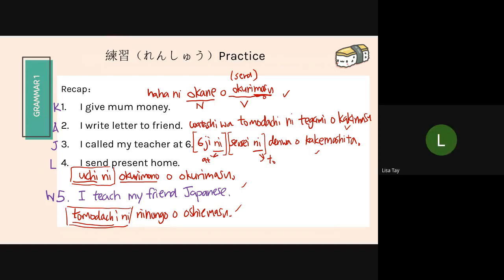By the way, for Japanese, home and house, is there any difference? Actually, there is a bit. Ie is technically closer to house. Uchi is more to home. But I see they both interchange quite commonly. So you can take it as no difference. You can interchange. Yeah, I think English is the problem, because I have seen both examples also. But more to house would be ie, because like you say new house, atarashii ie. Uchi e kaerimasu, usually go back home. But I have seen ie kaeru also, kaerimasu. So just use either one. Okay. Good question, because English has the difference, right? Go back home, we don't say go back house, something wrong already.